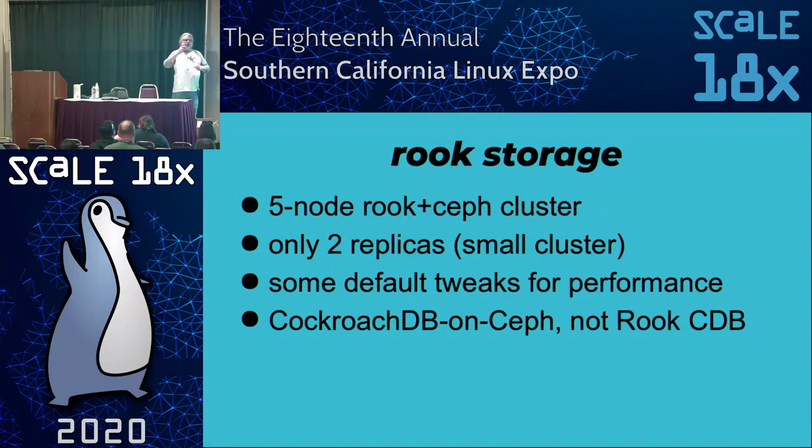So this is CockroachDB running on top of Rook Ceph as its storage, not Rook controlling CockroachDB, which is another option and is the more mainstream one. Because one of the questions you would ask is, hey, if CockroachDB is a sharded replicated database, why would you put it on sharded replicated storage? And the answer is you really probably wouldn't, except for certain special circumstances. The reason I did it in this case was it showed something I wanted to test rather than something that was a likely production scenario.